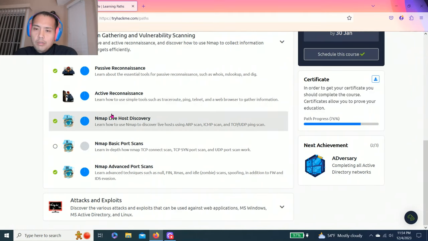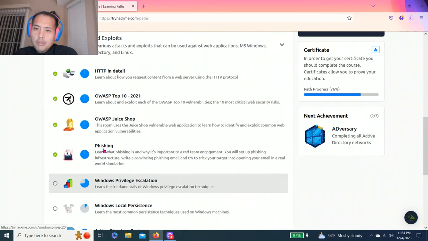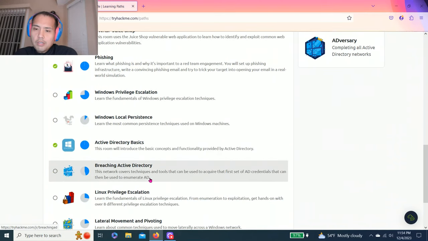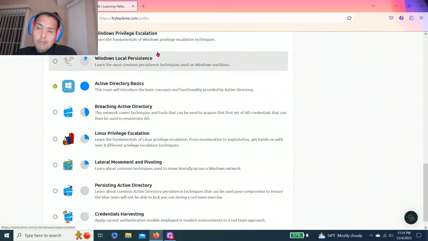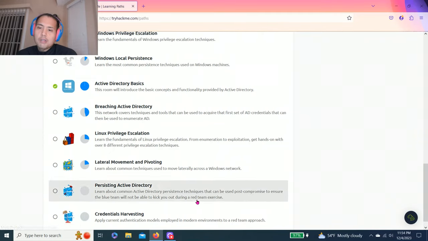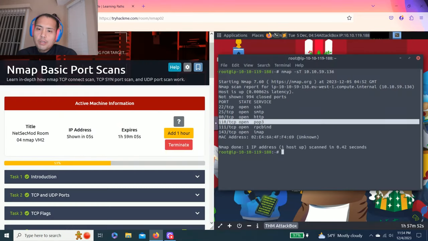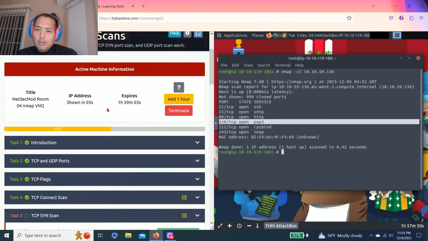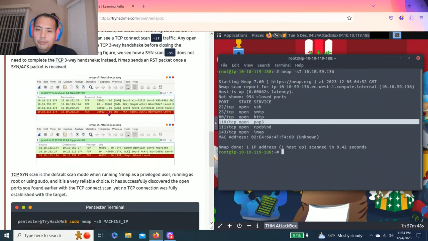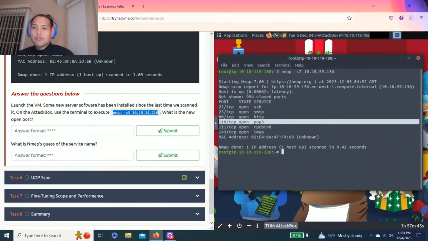These should be easy videos. I believe I did this one already, these three already. As you can see, guys, I used to not complete this, but I guess they updated it, so I've got to redo all this. All right, five more seconds. Let's copy and paste Nmap -sS 10.10.34.216.